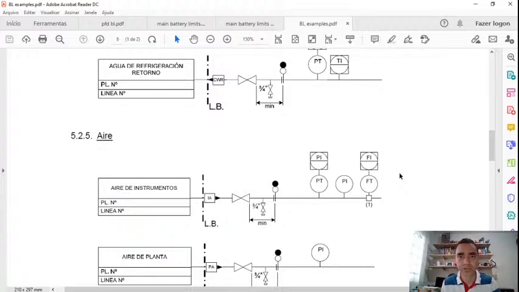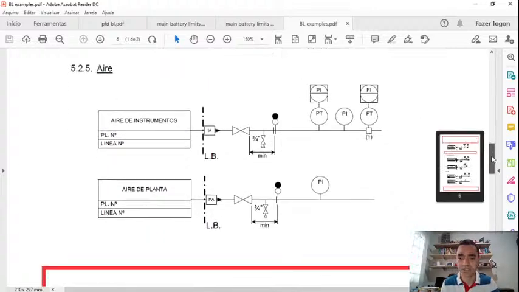So this is the kind of vision that you must have when you start developing your pipe instrumentation diagram. You need to understand what variables are important to your process, and you need to understand the contract in order to add the instrumentation necessary to guarantee the verification of the requirements in the contract. And if we are talking about raw material, for instance, we probably will need to add an analyzer or dew point analyzer and so on. So this is, in general, how it is.